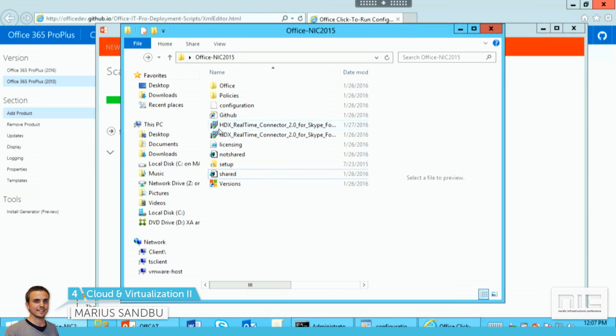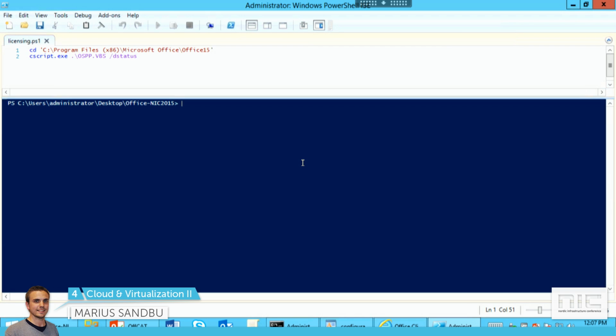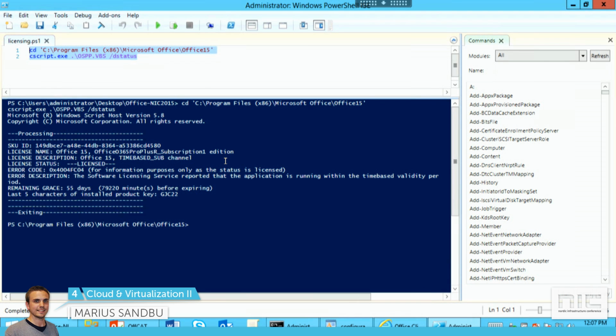Now, all the steps I've done to this point are basically the steps I need to create a gold image if I want to deploy Office 365 as part of my image. There's a command line that you can use which checks the licensing which is running. So this should be empty if you want to install in a gold image.